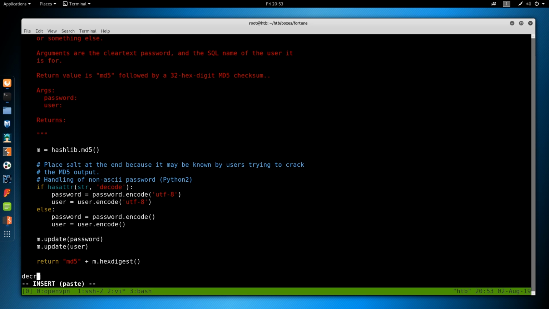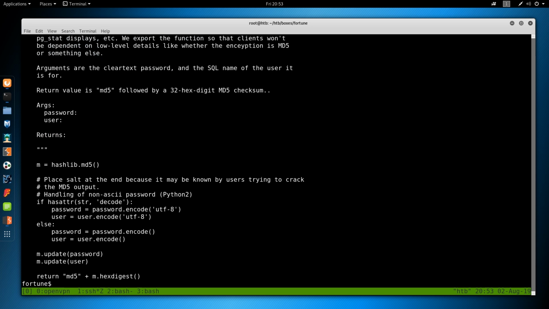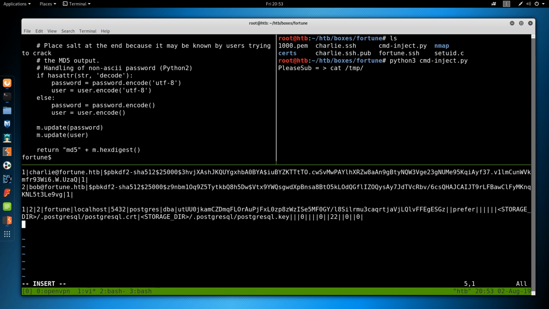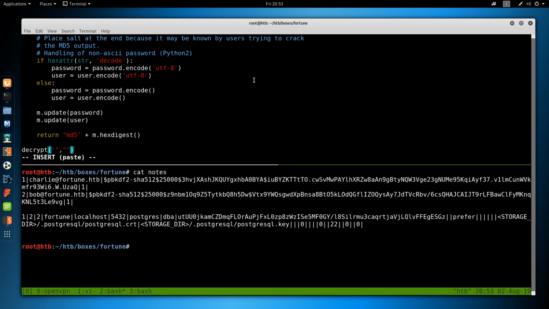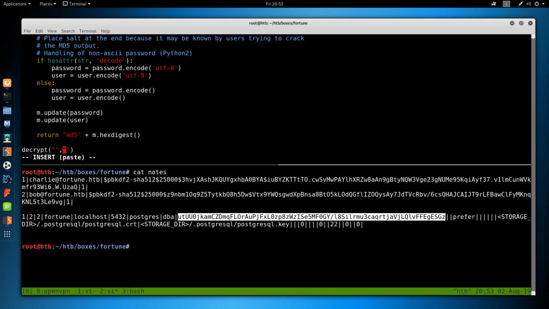And now we need to decrypt, and we just need to paste it in. So I guess I can save notes, cat notes, and we want to take this, paste, and I think the message was from Bob to Charlie, so we can do his password, which is right here.